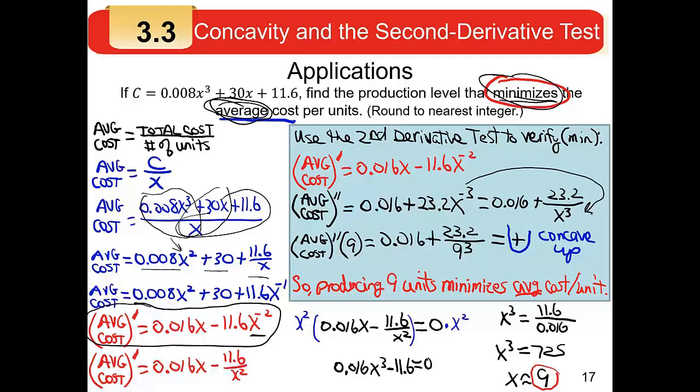And in these last two examples, make sure you understand the difference between minimizing the cost and minimizing the average cost. Puts a lot of things on your plate. Please, please take the time to work, make mistakes, back up, fix your mistakes, get help when you need it, but spend the time on task. It's nothing that's going to come to you in a dream. You've got to work hard for this.